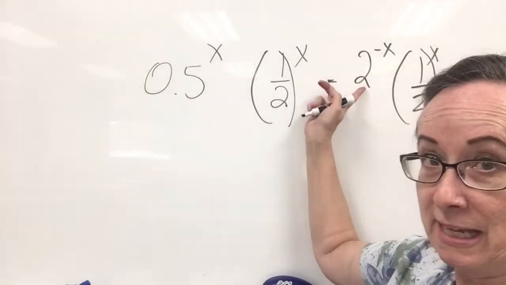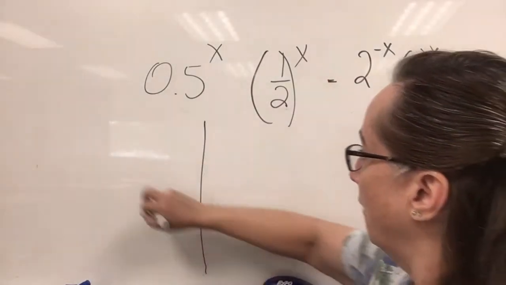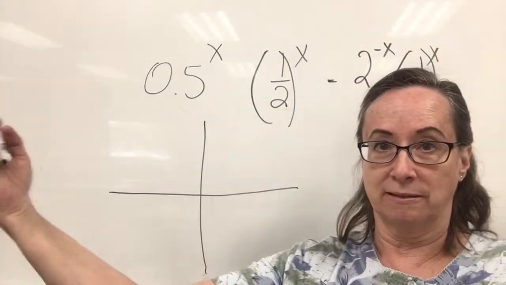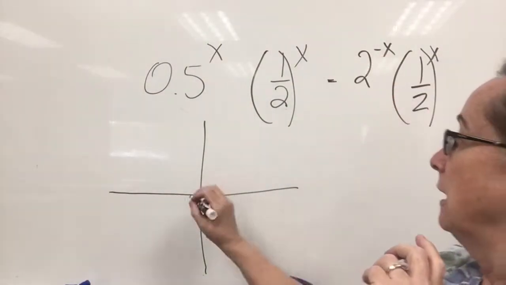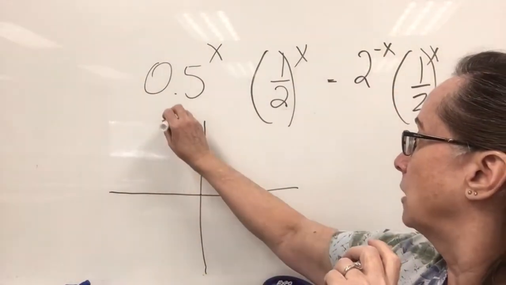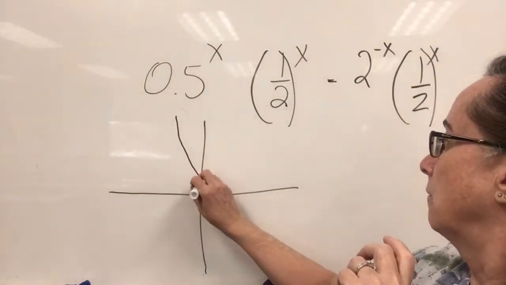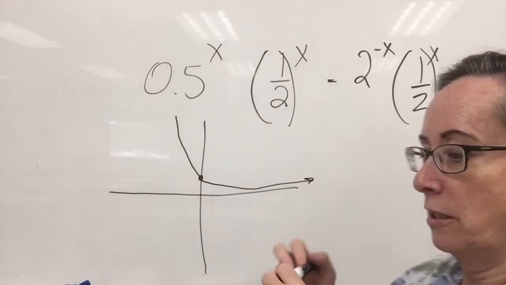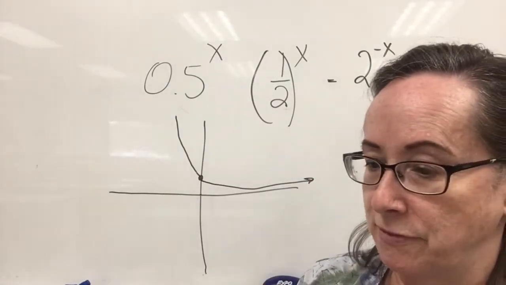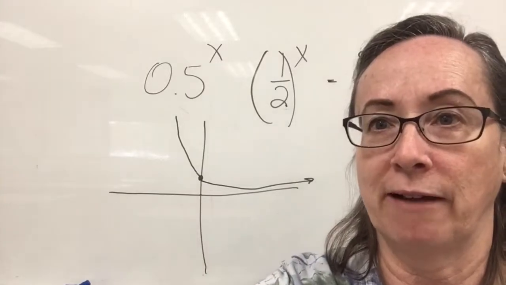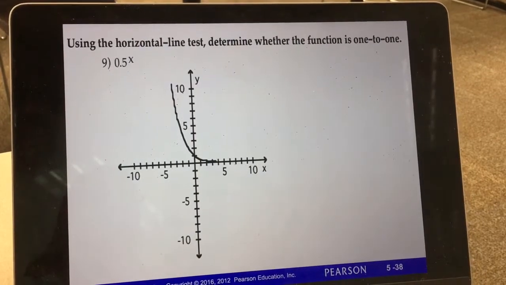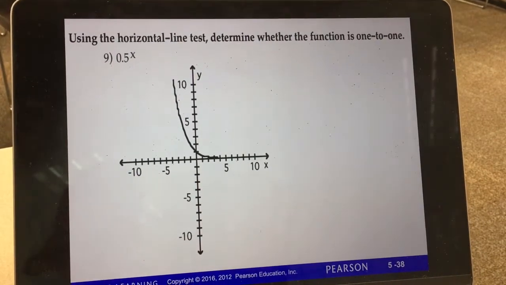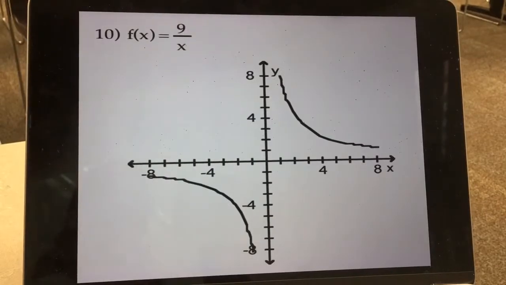Now, what do we know about 2 to the negative x? Shouldn't it be graphed as a reflection across the y-axis because the negative is up there in the exponent? So this one should be the same function, but it should come down through 0, 1, and go off in that direction, and that is indeed how it is graphed. Okay, so I have the graph here. You can see it a little bit more neatly graphed, and that one is a 1 to 1 function also.